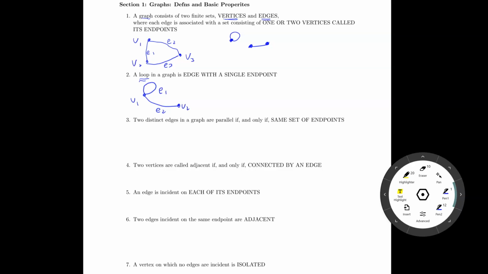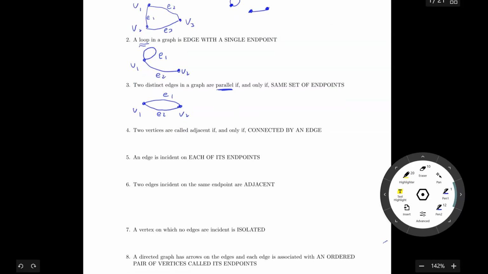All right, so 2 distinct edges are called parallel if they have the same endpoints. So if I've got V1 here and V2, this edge 1 is called parallel to this edge 2. Okay, 2 vertices are called adjacent if they are connected by an edge.